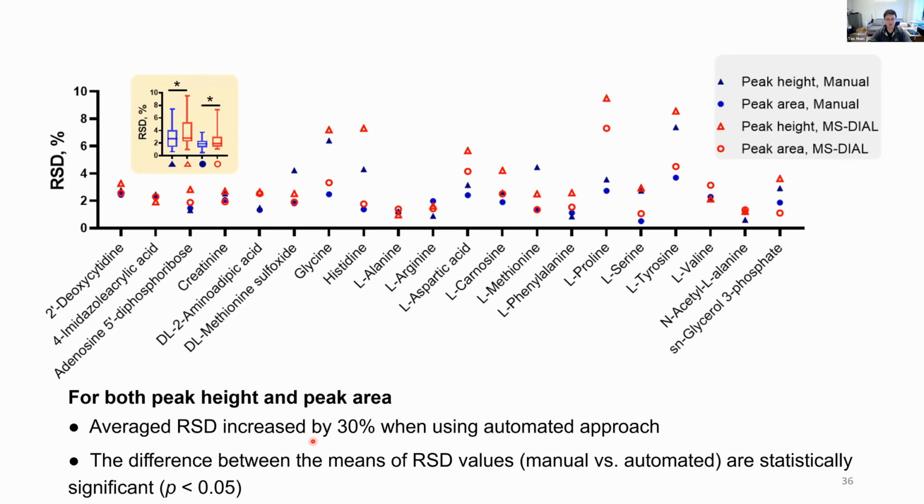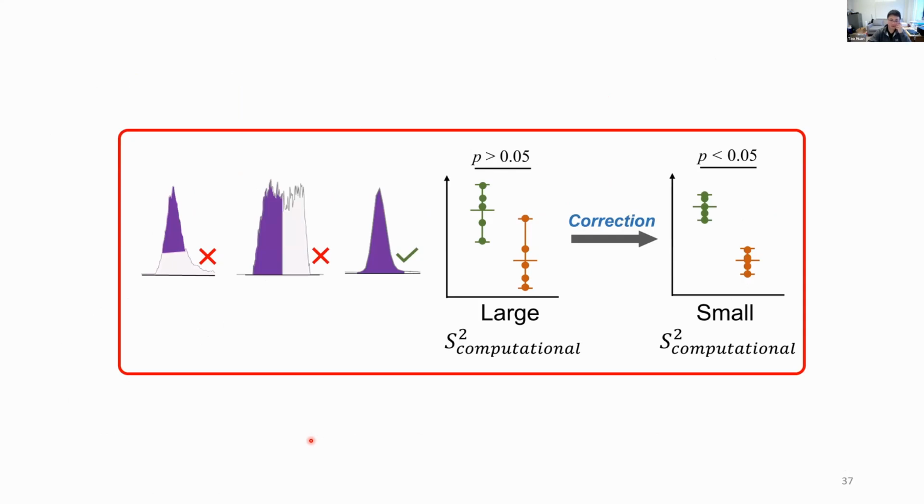Important to mention that here we are talking about chemical standards, but in real metabolomic studies, there are very big matrix effects, co-elution, and some metabolic features can have bad retention on the LC column. They have poor chromatographic separation, and those can all further increase computational variation. Therefore, we think it's important that if we can come up with some solutions to correct those large computational variations, then we will be able to find more statistically significant metabolic features, and more biologically meaningful metabolites for downstream data processing.